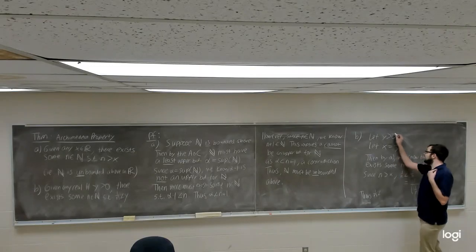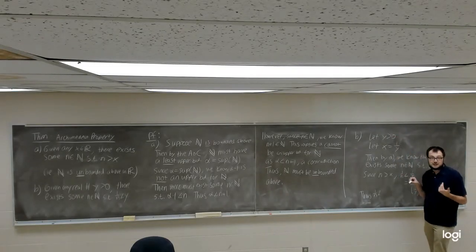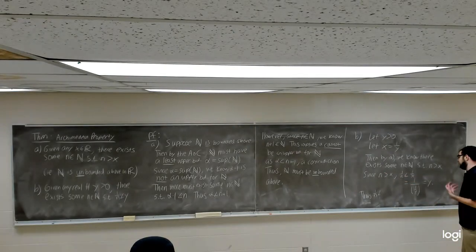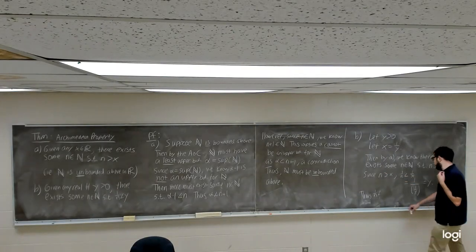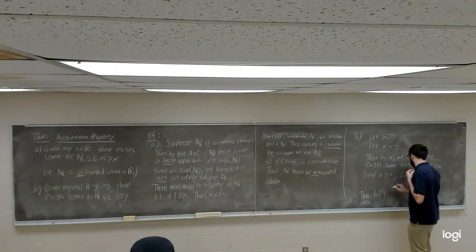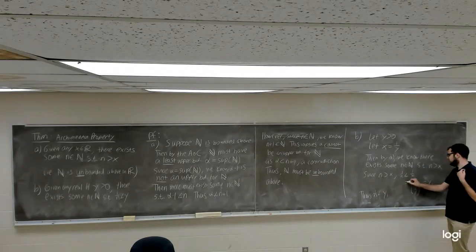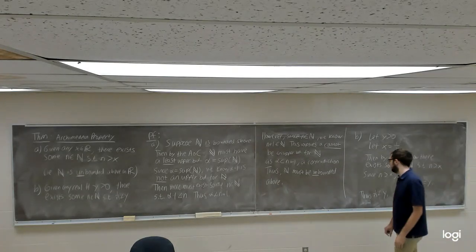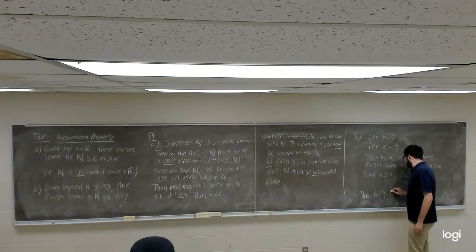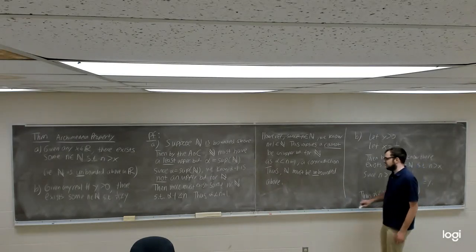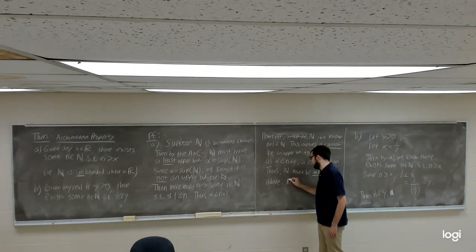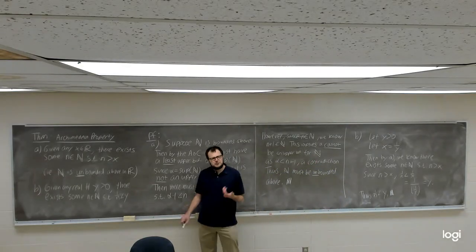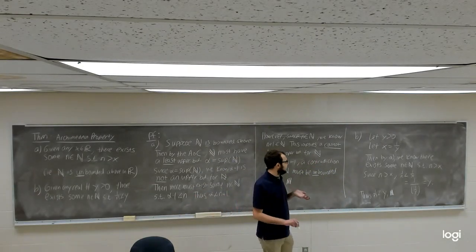We've shown that given any positive real number y to start with, we could produce some natural number n that is going to make 1 over n less than y. Because 1 over n is less than y, that means 1 over n has to be strictly less than y. Oh, and as I mentioned before, I like putting these little squares at the end of my proofs to indicate that the proof is complete.